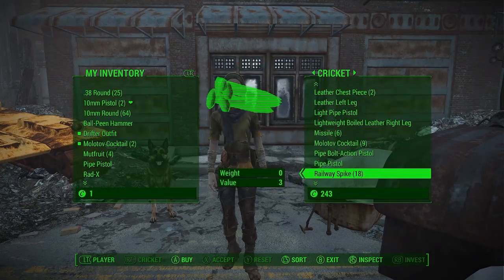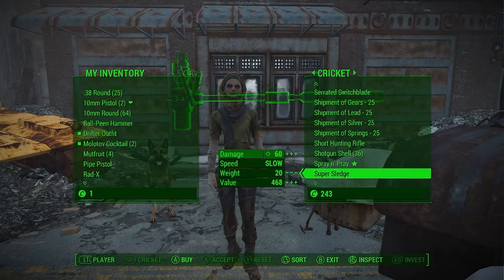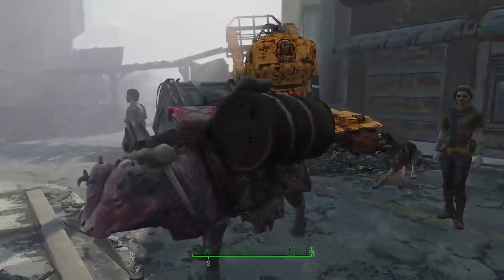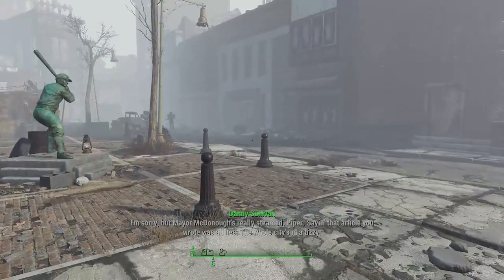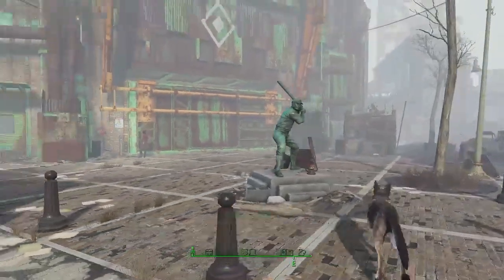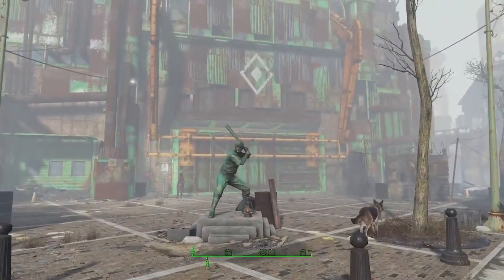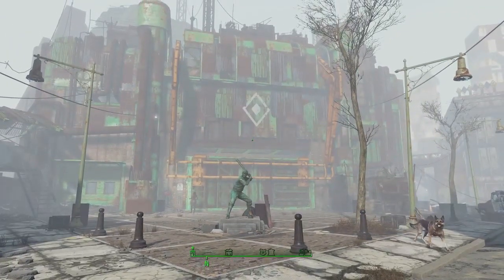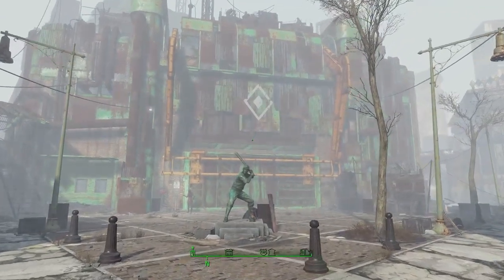It's called Spray and Pray, and it's an explosive .45. It's 2,818 caps. And in the video, I'm going to give you some suggestions on how to get that very quickly. I think we're only at level one right now. We definitely want to find her again. She is not permanently there. So even if you get your caps, come back to this outside of the Diamond City area, and you just have to wait maybe a couple of days.